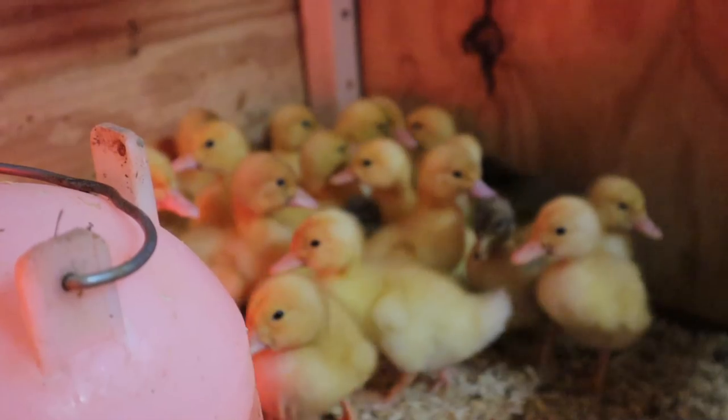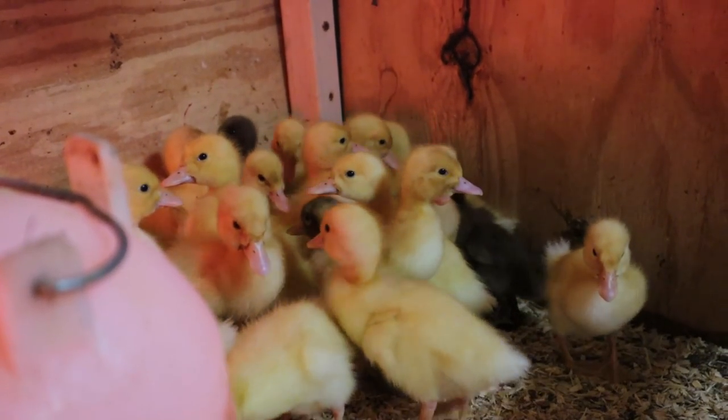And one of the things about ducklings is they grow really fast, a lot faster than chicks. So I don't recommend raising them together because we've done that in the past, and the ducklings will just really be like these monsters compared to the chicks and can start squashing them. So you don't want that. So we try to keep our ducklings separate from our chicks.